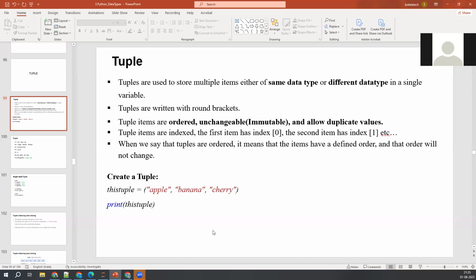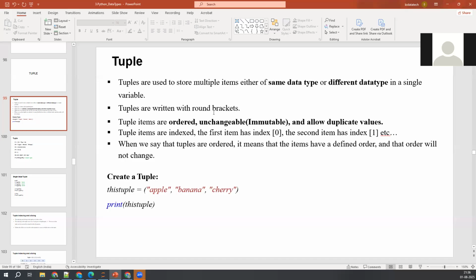Homogeneous means the same kind of data types, heterogeneous means different kinds of data types. So I can have strings, numbers, a combination, or only strings, or only integers, or a combination of all those. So same as a list.